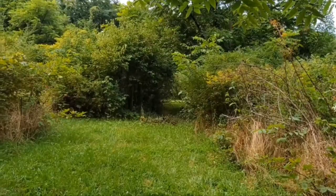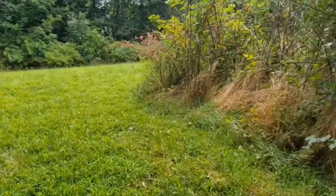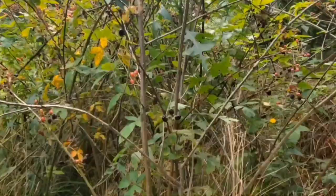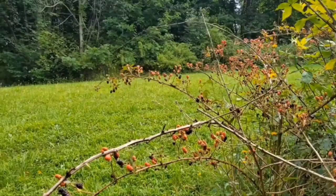I'm already out here picking berries. Might as well do a little trimming and sit down when I need to. And some more blackberries. Aren't they pretty? And they're just everywhere. We should go check out the fox den since we're here.